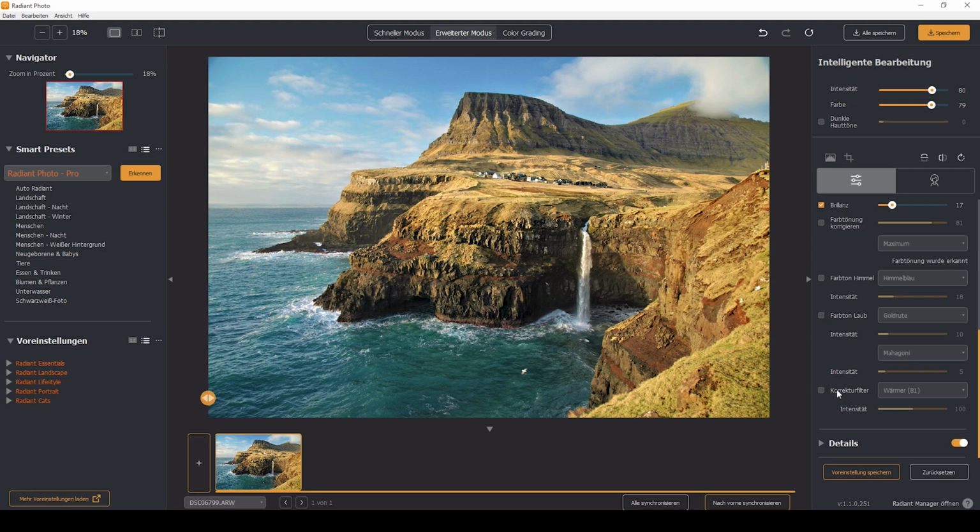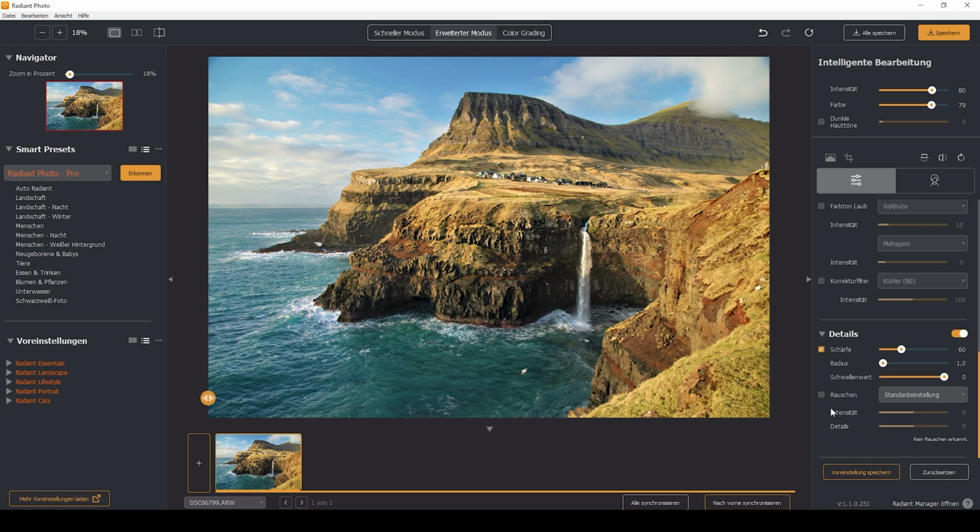Then there is another correcture filter, which is probably translating to correction filter, I guess. Let's activate it. And to me, this just seems like the photo filter adjustment layer from Photoshop. So if I'm going to, let's say, make it colder, this of course will just apply something like a photo filter adjustment layer. So not that interesting for this shot.